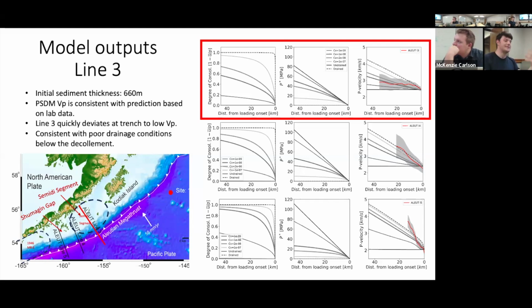Now, finally, what we can do with this, because I've developed those: the compression trend, which is the stress-porosity transform from the laboratory data, and then I have that porosity-P wave velocity transform, again from laboratory data. I can calculate what the pressures within the underthrusting layer are, to then calculate what the expected P velocity should be. Here the P velocity is showing a range between a completely undrained case, which is the flat black line, and a fully drained case, which is the dashed line at the top. If you have something that is completely drained, you expect it to be faster because you're more consolidated. The red line here is the P velocity extracted from the underthrusting layer at line 3 with the associated error in that PSDM.